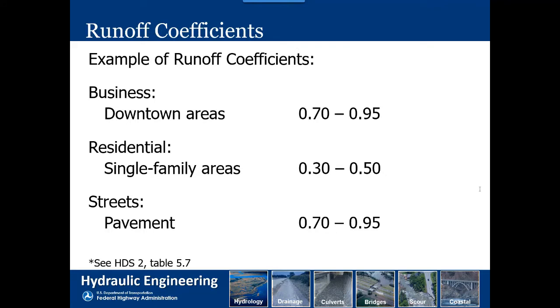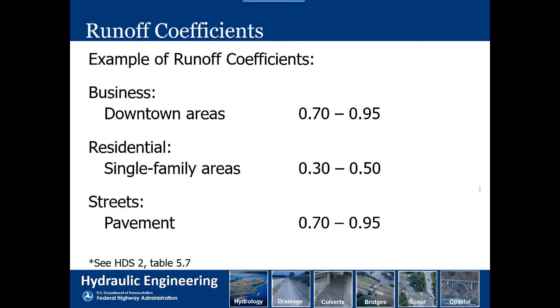So here are some runoff coefficients, and this is coming out of HDS2, the Federal Highway guidance on hydrology. It's also part of this sheet I gave you. That is straight out of HDS2, because you're going to need it for the workshop problems. But let's look at this. For the runoff coefficient, what they've done with the C is lump all of these abstractions together. So we're looking at infiltration, soils, and land use through these categories to come up with the runoff coefficient.